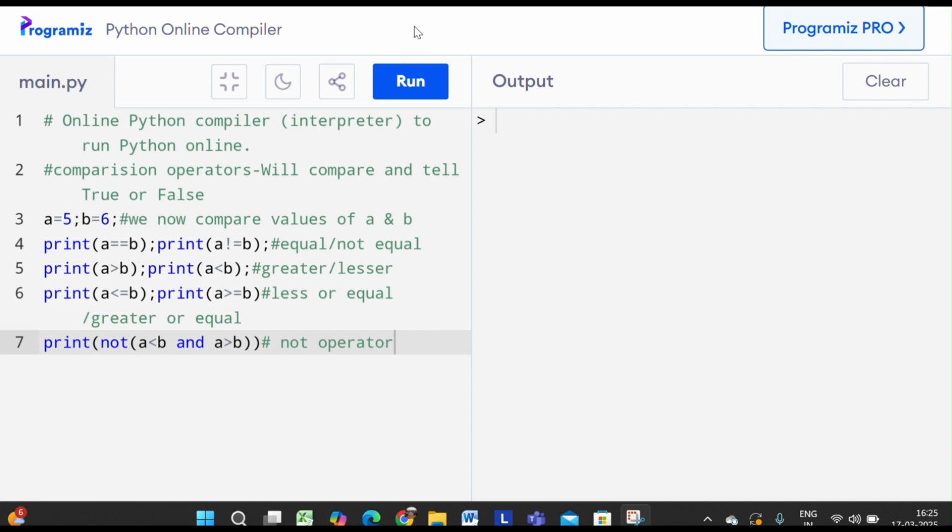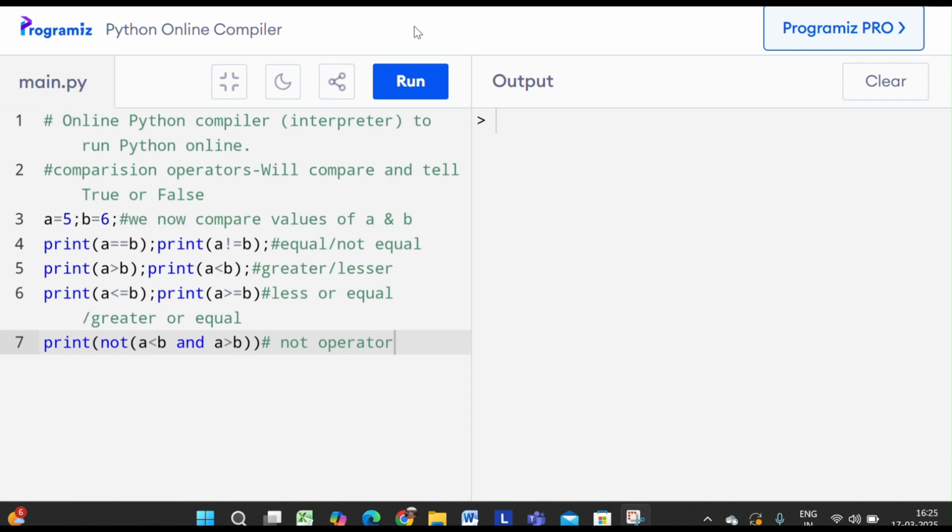Print A equal to B, print A not equal to B. So it will compare whether A is equal to B or A is not equal to B, and it will tell true or false. Then the next code is print A greater than B, print A lesser than B.